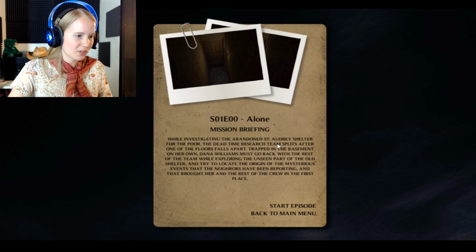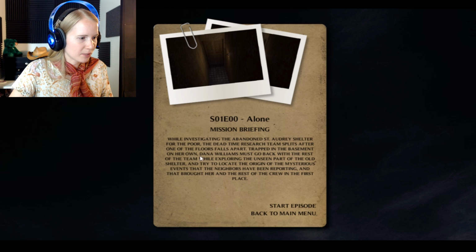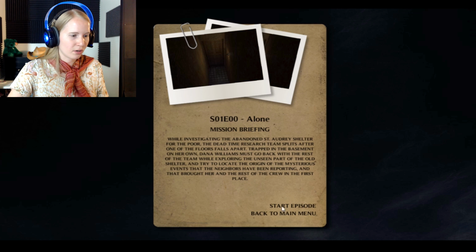While investigating the abandoned St. Audrey shelter for the poor, the Dead Time research team splits after one of the floors falls apart. Trapped in the basement on her own, Dana Williams must get back to the rest of the team while exploring the unseen part of the old shelter and trying to locate the origin of the mysterious events the neighbors have been reporting. Uh-oh!